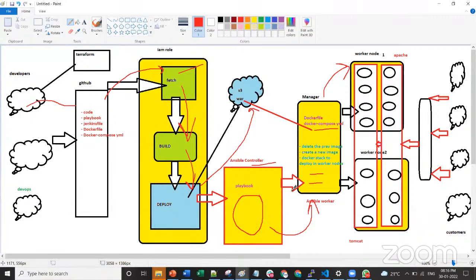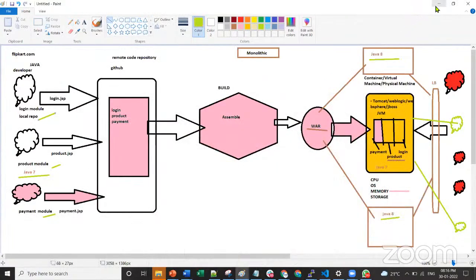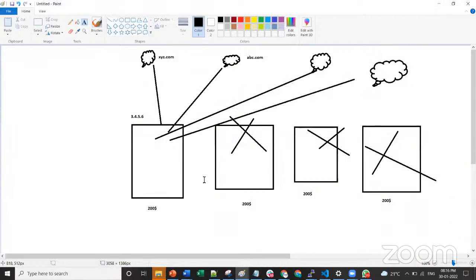It is first a process. First, I will explain to you the destination. Then we will decide how to reach that destination: by bus, train, taxi. How will you go? And then we will reach that destination. Means first we will understand the project, then we will understand the tools, the prerequisites for this, and then we will complete that project with the help of the tools, understanding everything from zero.